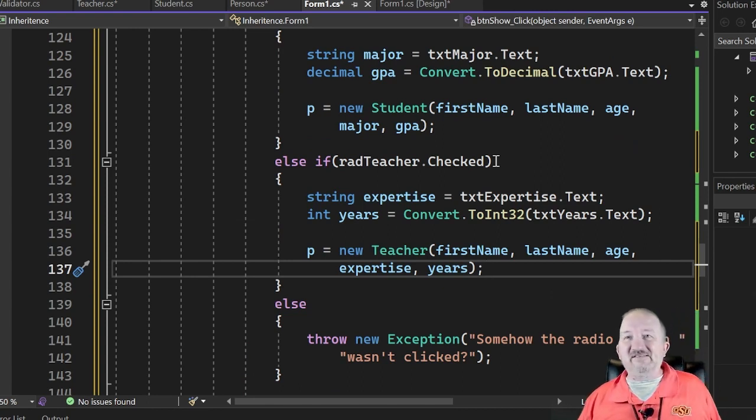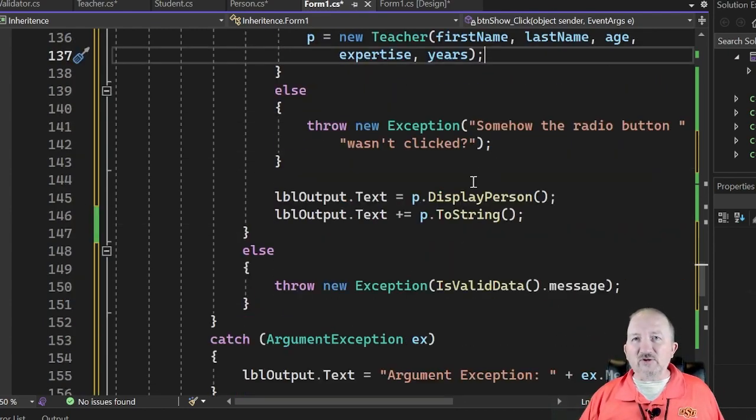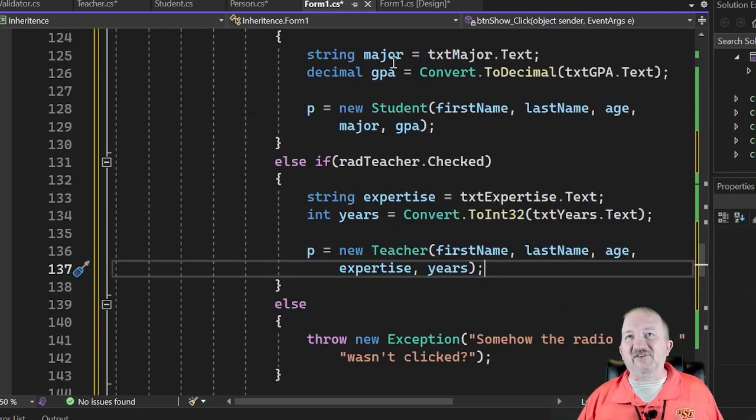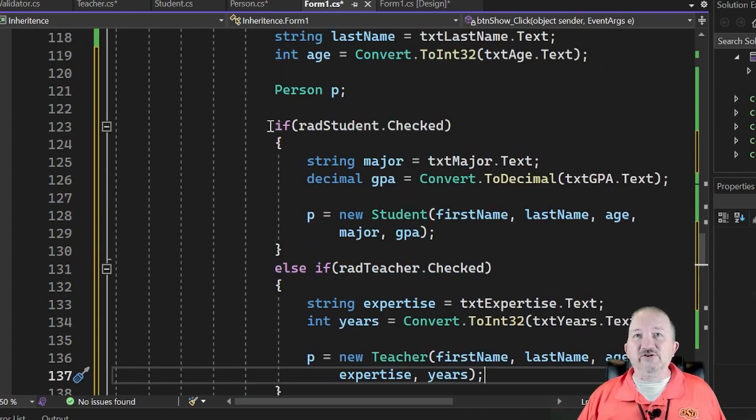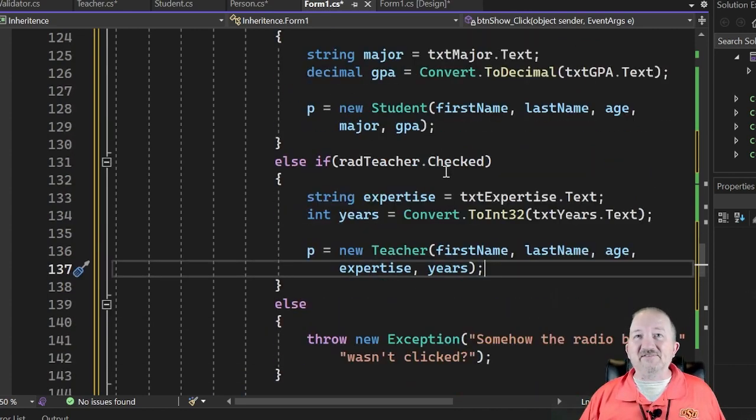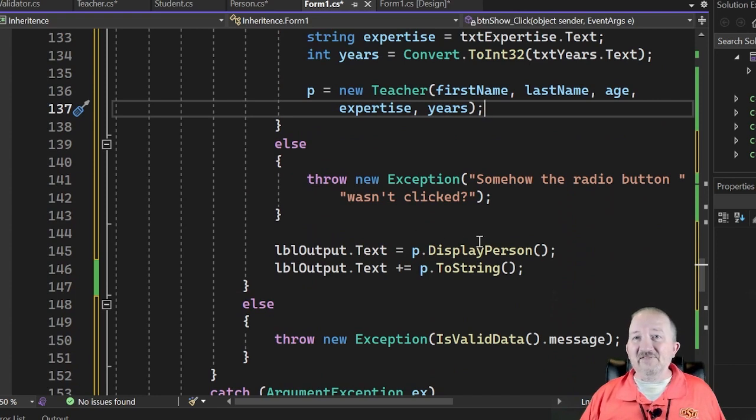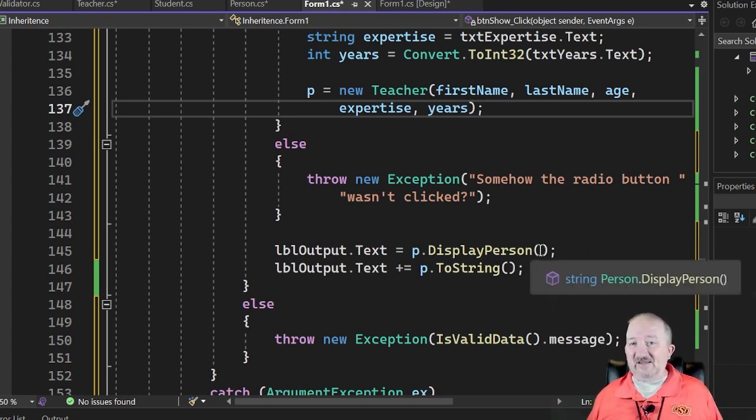Well, that doesn't really make sense, and we can save on lines of code, especially once we get bigger and larger programs. We can save on lines of code by just assigning an object to a generic open class like this, and then using the same method names. It just makes it a lot easier to write, a lot easier to maintain.